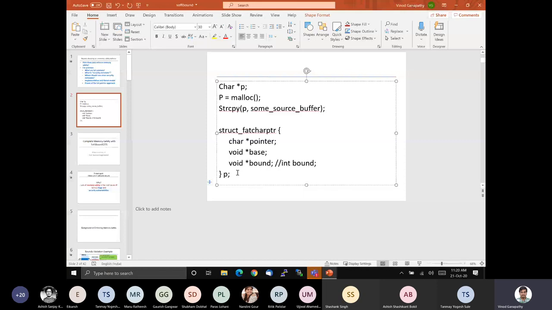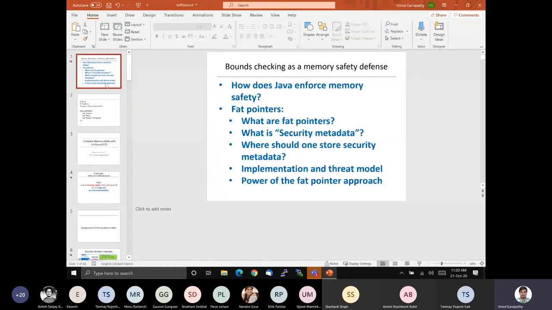That makes the approach impractical very, very soon. So what I'm going to show you is a way by which we can store this metadata information and yet keep it compatible with legacy programs, where it still works with libraries of this sort, even if the approach probably does not do the checks always. I'll show you that.